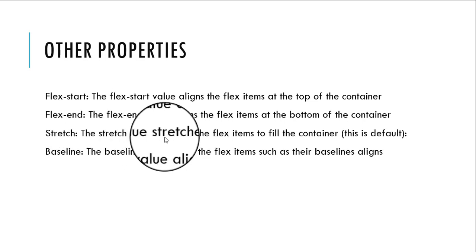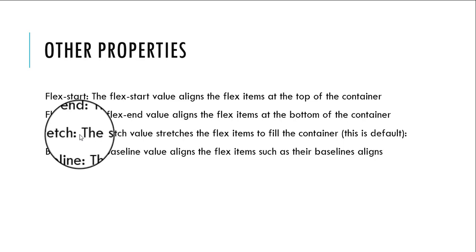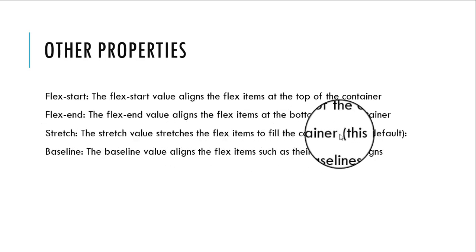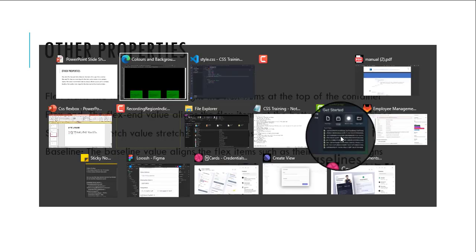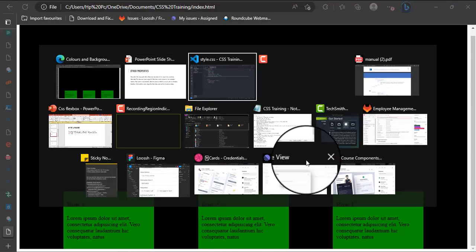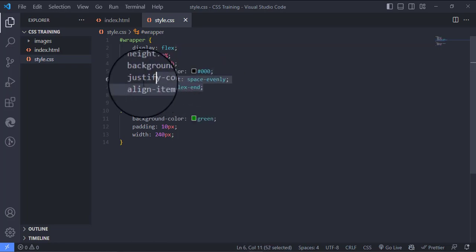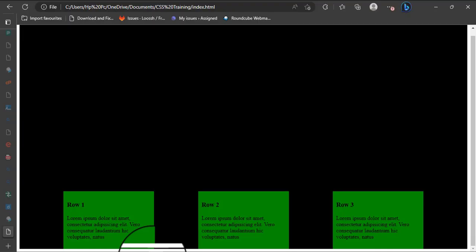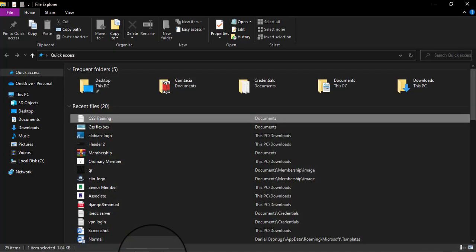By default, when you're working with flex, the stretch value is to fill the items, and that's the default. If you look at it here, when I haven't specified this, it fills the whole list like this. That's the default look.